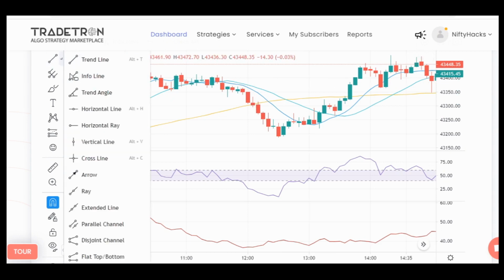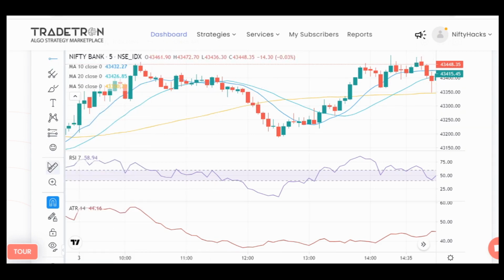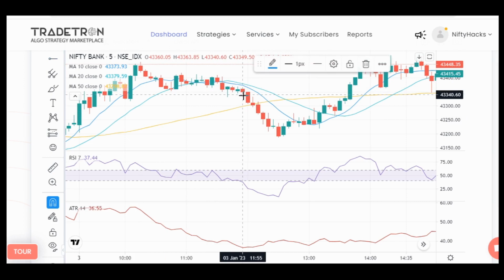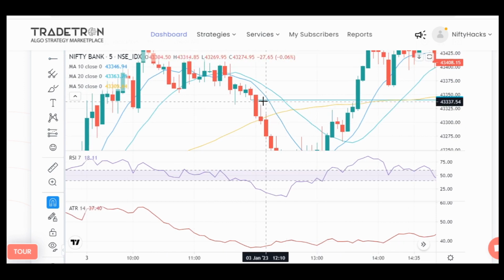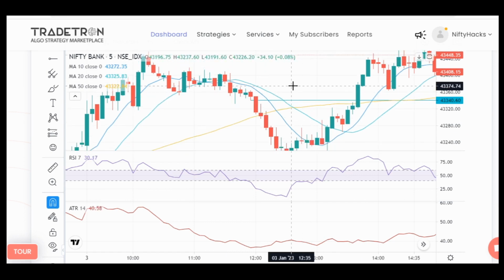let me mark properly so that you guys can know which is the entry point. So this is our trigger candle low which crossed below RSI 40. Now whichever candle closes below all the three moving averages while RSI is still below 40 level, that candle high should be above this low. Then and only then our entry got satisfied.